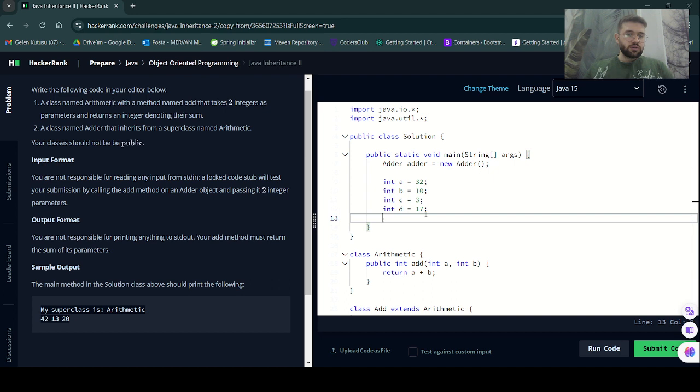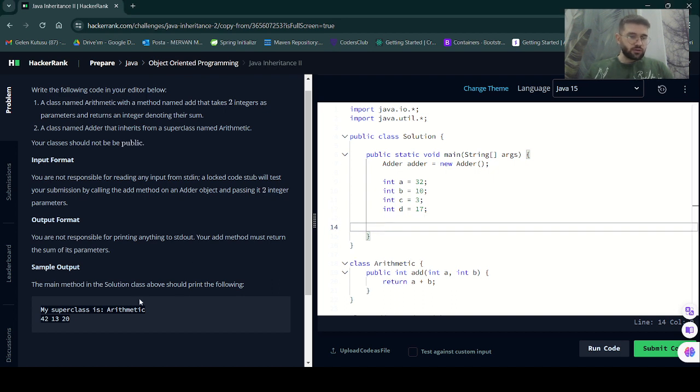Alright, so we are going to print out this: my super class is arithmetic. How is it going to happen? System.out.println. My super class is, let's copy this part.